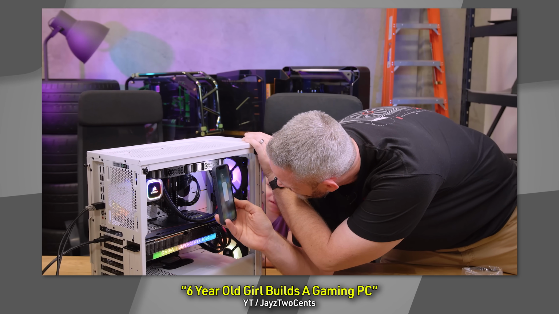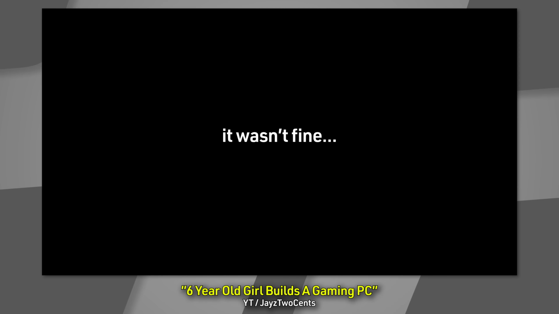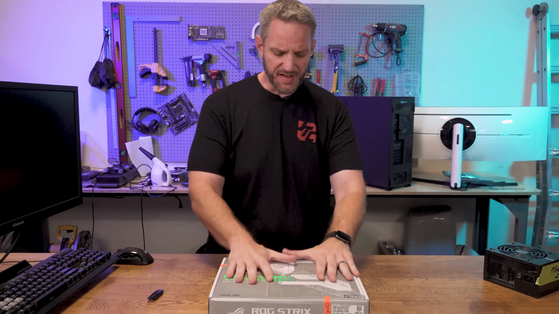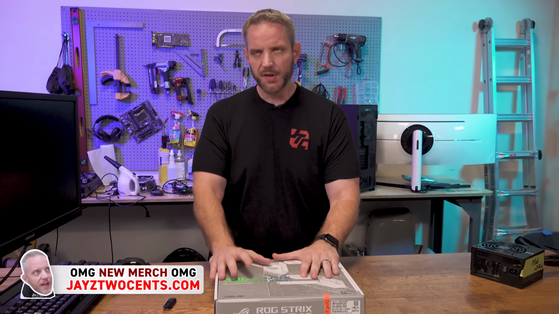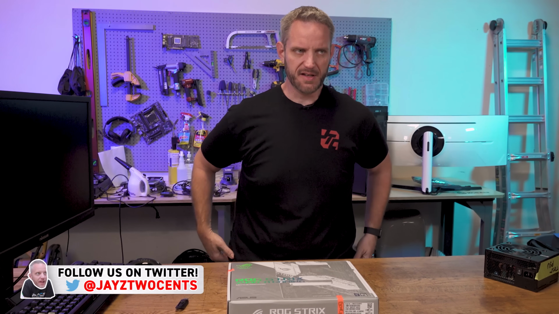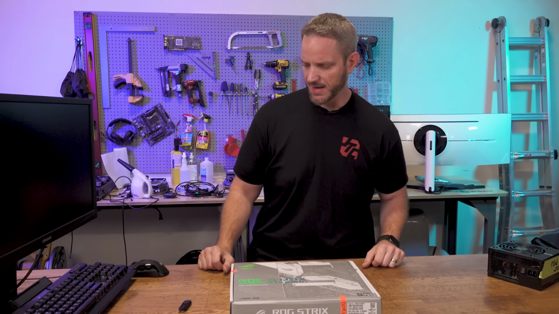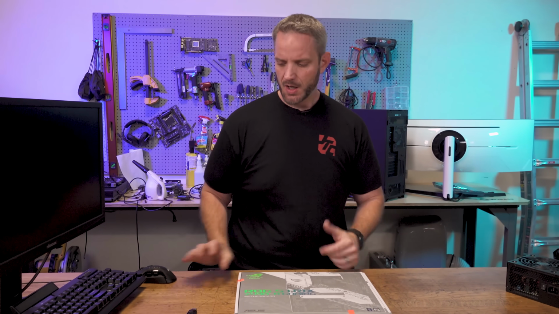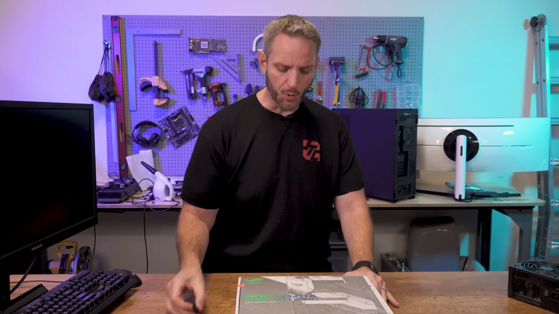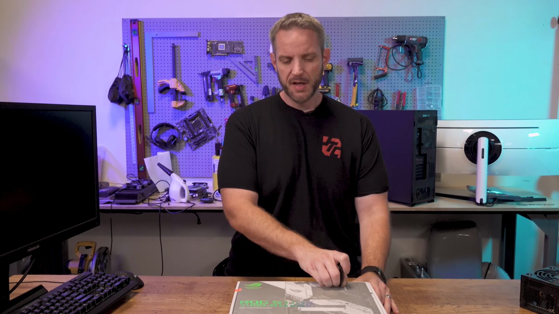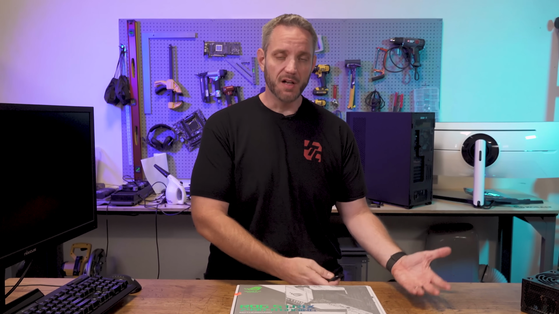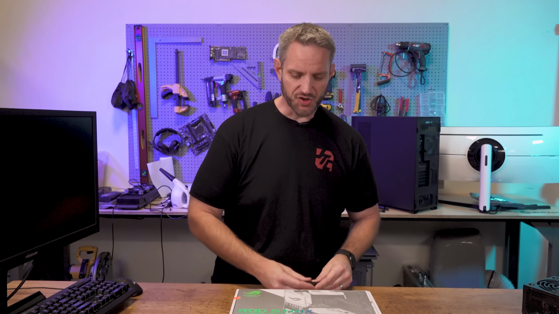This motherboard has a BIOS flashback feature built in. So what happened there is, this was an Intel sponsored build. They sent us a 10th generation motherboard to use with an 11th generation CPU, which was already, like I said in that video, extremely odd that Intel wouldn't even send me the right hardware for it, but that's beside the point because 11th gen CPUs are supported on 10th gen motherboards. The only thing is you have to update the BIOS on 10th gen motherboards to support 11th gen CPUs. Now you give up certain functionality that comes with 11th gen, but it will run on a 10th gen motherboard.